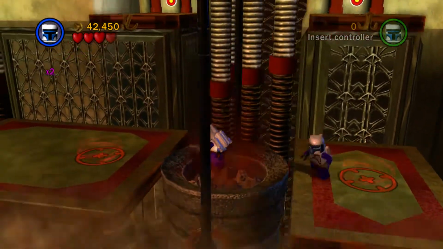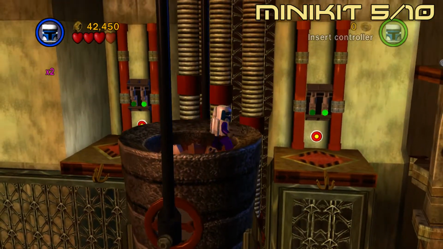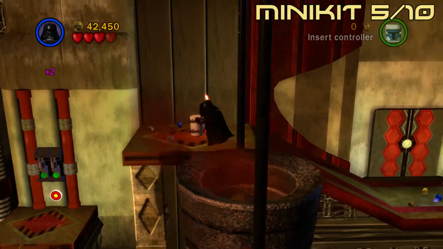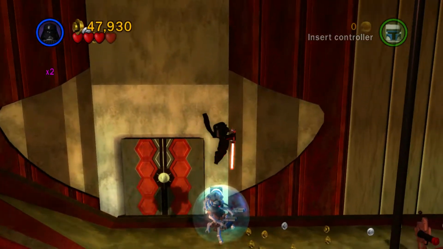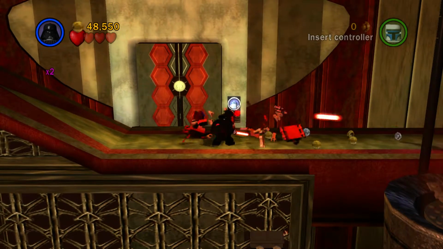There it comes. We're going to head on here, and as you can see, the Minikit thing has popped up, saying we're getting a Minikit soon. So I swapped to Vader, probably not the best one to get, and jumped over to there. Now actually, if you just jump over normally, you can climb up to here. So by all means, do not worry if you can't get it like that.